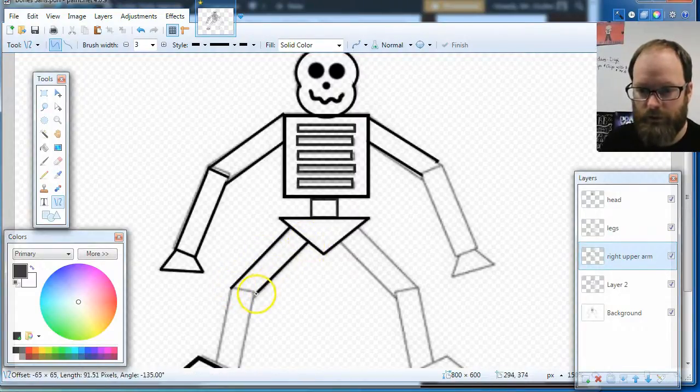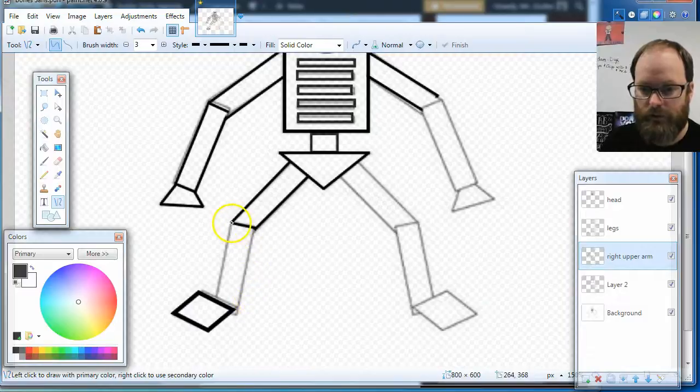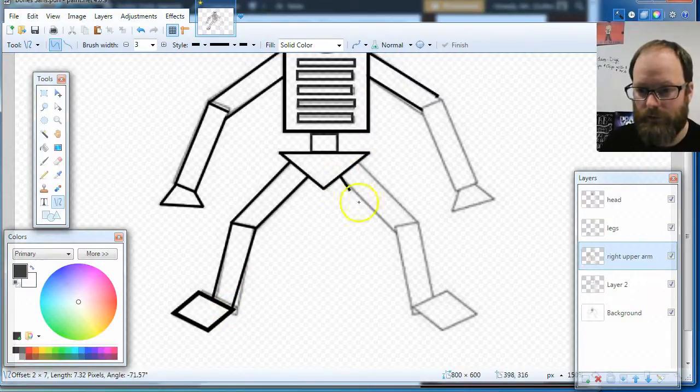And by the way, the line tool is awesome, and you have a lot of cool tricks you can do with the line tool, but I'm finding that this might actually be a lot easier drawing with the line tool. I'm going to just connect it like that. Oh, I like the line tool. I should have just used the line tool the whole time. But you know what? We're learning here, right? This is a learning process.